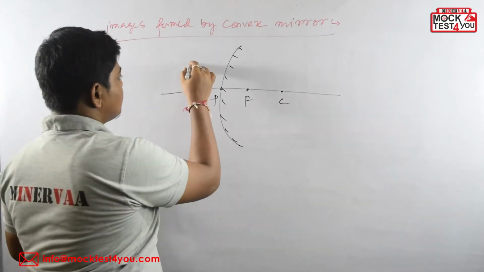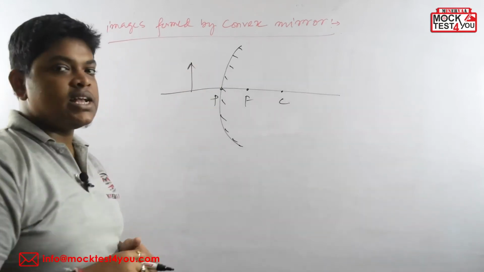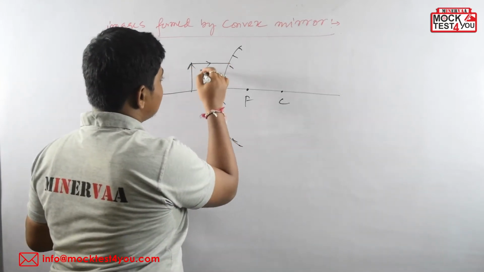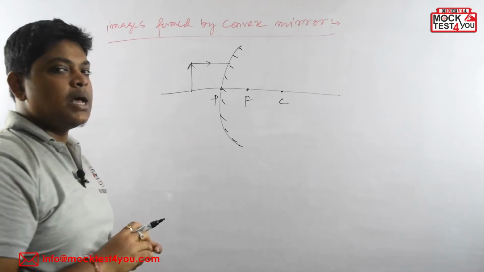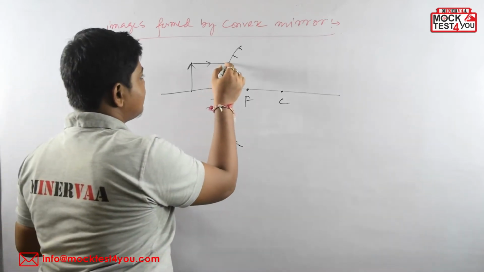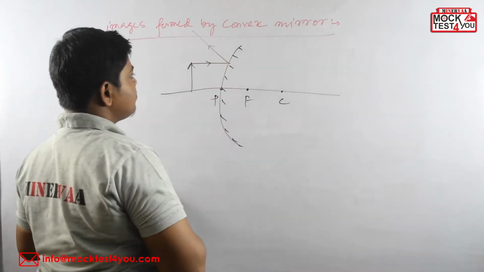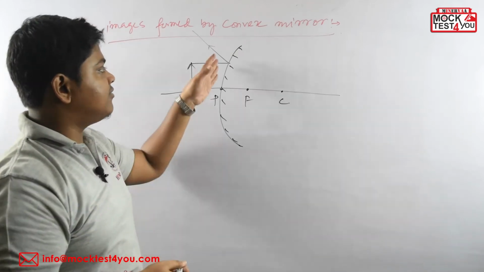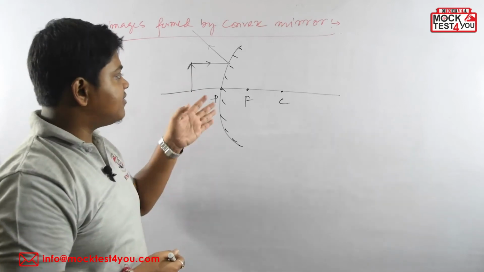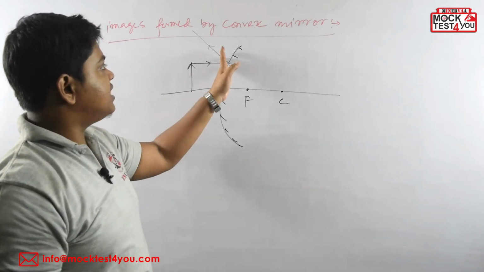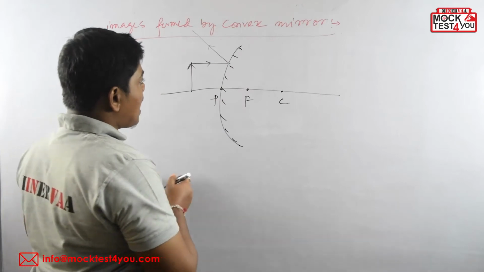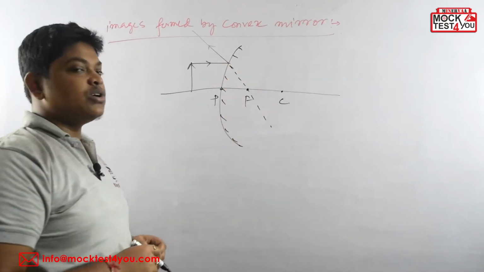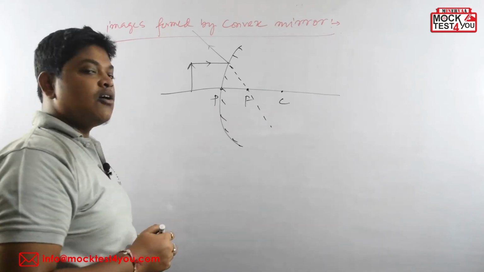If you are placing that object like that, in that case it's a luminous object, so obviously the light ray that is parallel will be incident parallel with respect to the principal axis, and after the reflection it will move like that. So what property do we know? If a light ray is incident on the reflecting surface of the convex mirror, after reflection if it is passed like that, it will appear to meet at the focus, right?